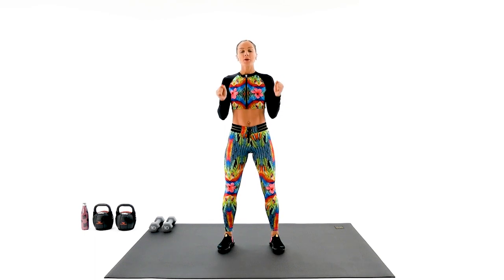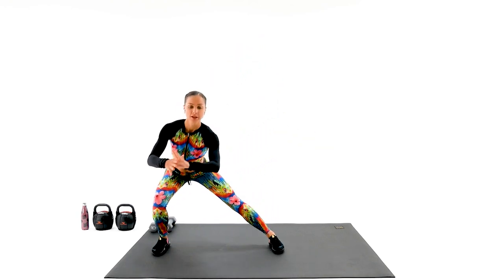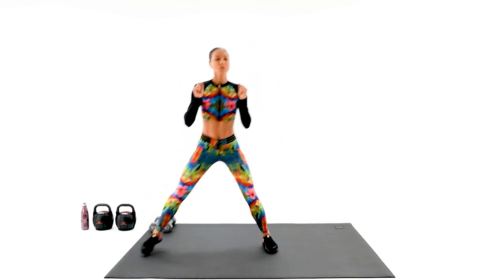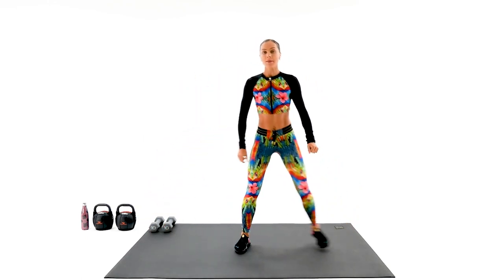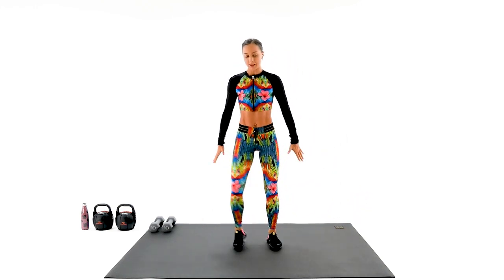Let's begin with the warm up. Our first exercise is going to be the side lunges today. So go ahead and start doing those side lunges. Each warm up exercise is about 1 minute. We need to bring that heart rate up. So join me when you're ready, guys.